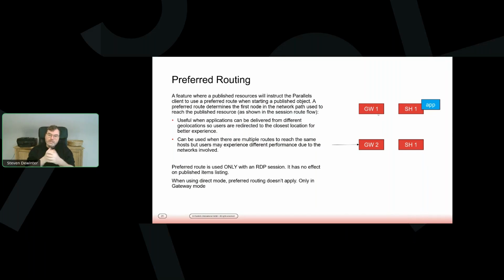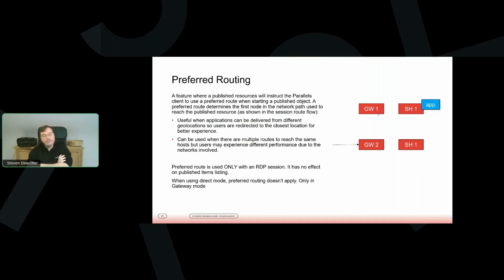What we could do is add a preferred route on that desktop on Azure and say that if this resource is started, the preferred route for this desktop is to use the gateway on Azure and not the gateway in the data center. Otherwise, all the traffic would need to go from Azure first to your gateway in your data center and then to the outside world.